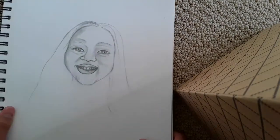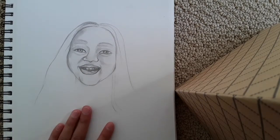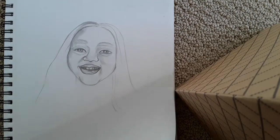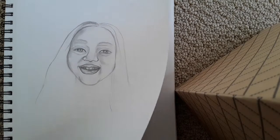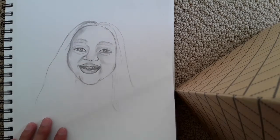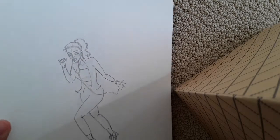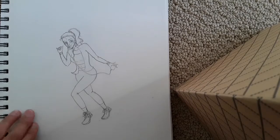Okay, so for her birthday, I was gonna draw my friend, and then as I was drawing her, I realized that she looked like a potato. She does not actually look this bad. So yeah, I really can't draw things. This is another random girl jamming to her music because my mind decided to.